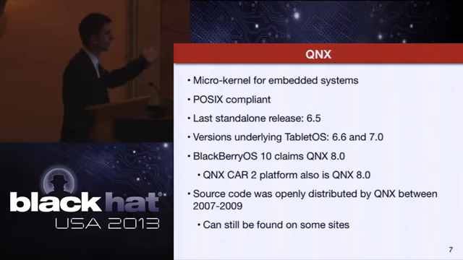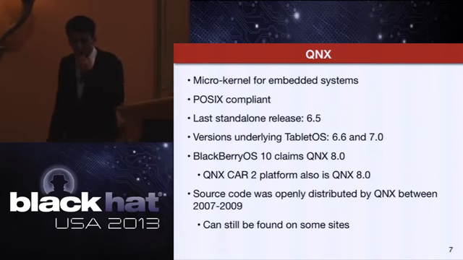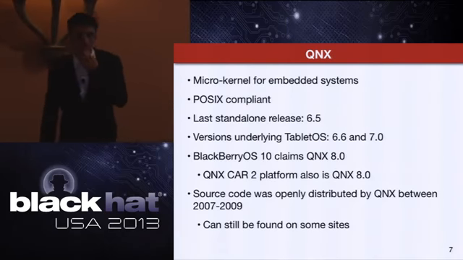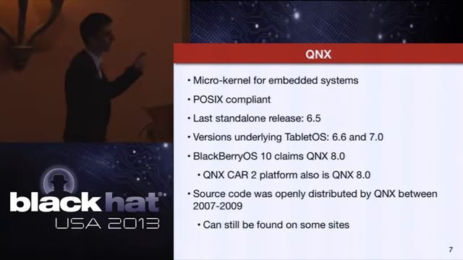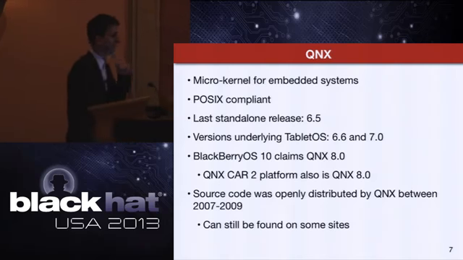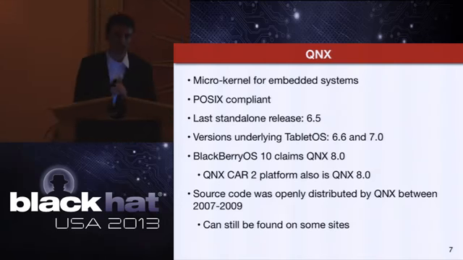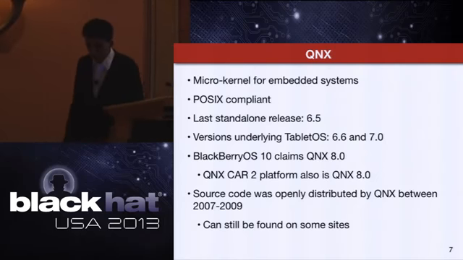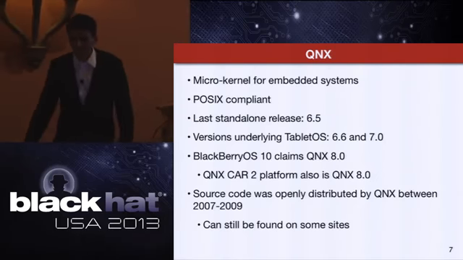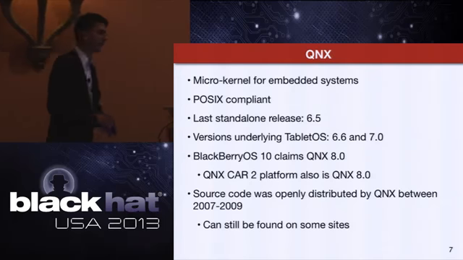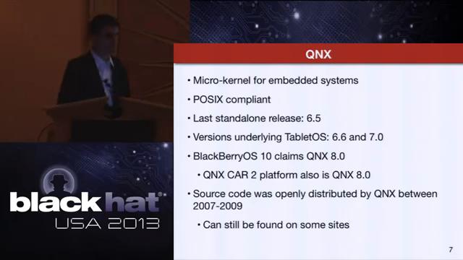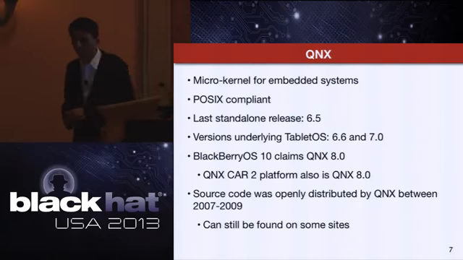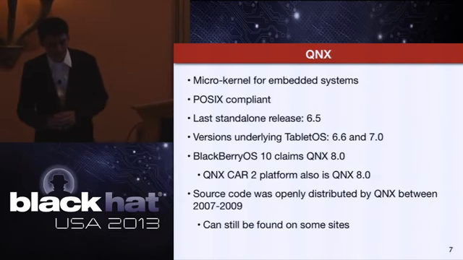Again, what's QNX? QNX is a POSIX compliant microkernel. The last standalone release that you can download is version 6.5. And for tablet OS, version 6.6 and 7.0 are underlying, but these are not available outside of RIM as far as I understand. And there's another interesting thing which is called the QNX Car2 platform, which will be used by Porsche and Bentley, and this is also based on QNX 8.